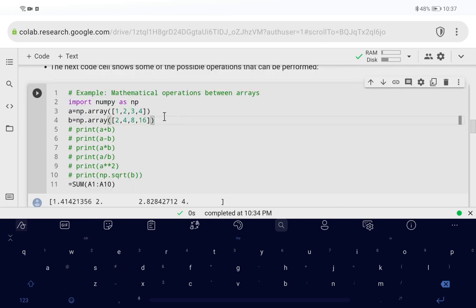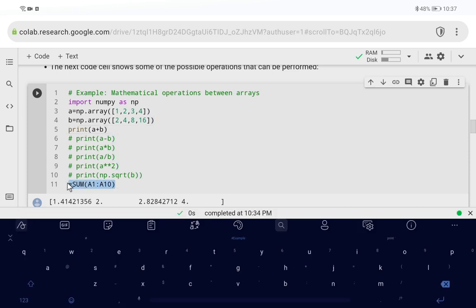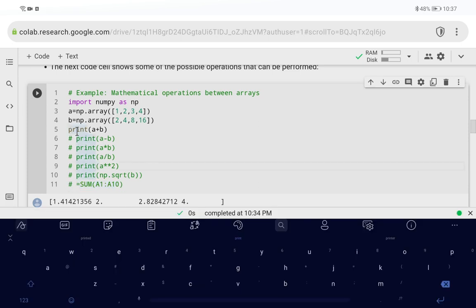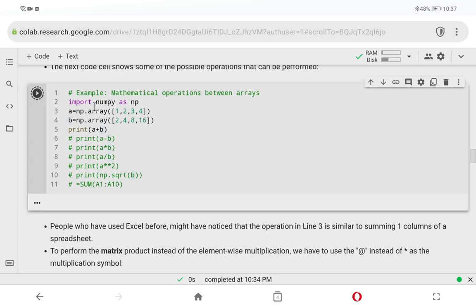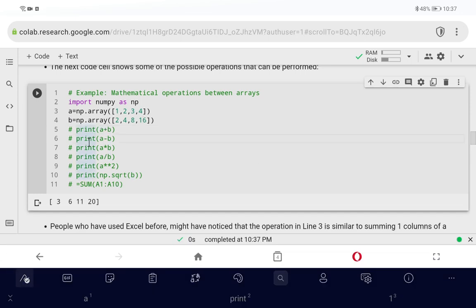So we can actually perform certain types of operations. Print A plus B. The new array becomes 3, 6, 11, and 20. Let's see the second one.